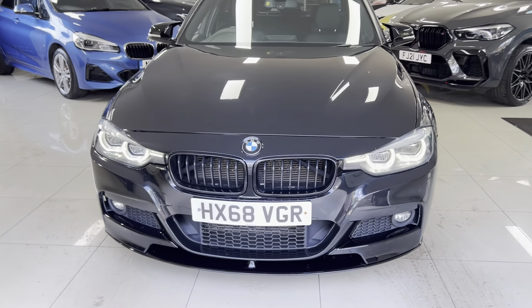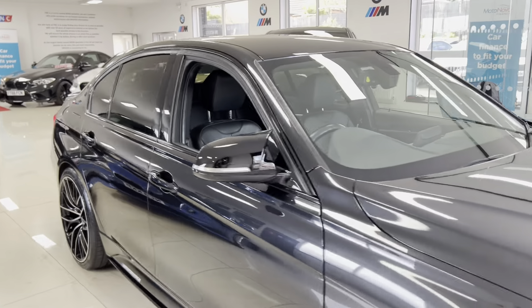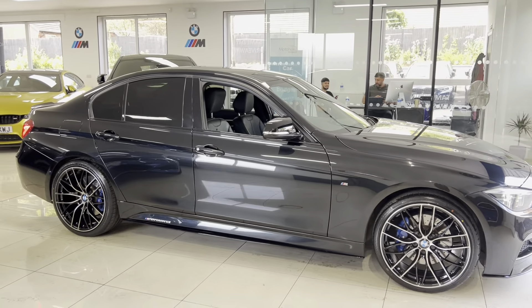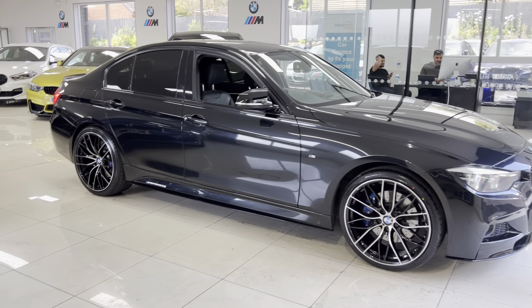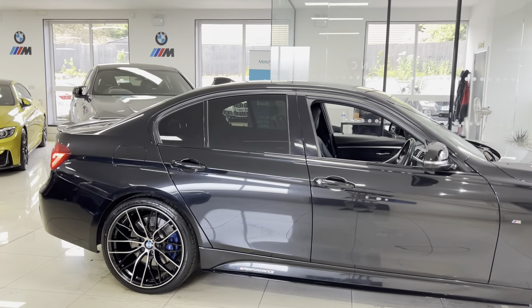Hello and welcome everyone to the walkaround video here at Your Next Car. The 2018 68-reg 320d M Sport Shadow Edition saloon is presented in Sapphire Black and features the YNT body enhancement kit alongside some nice features and options. How you see the car is how you'll purchase it, so let's get into talking about the vehicle itself.